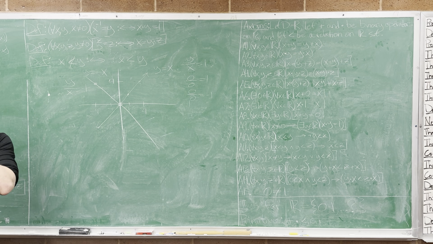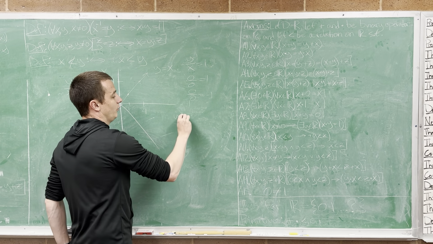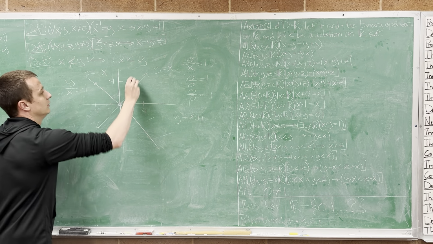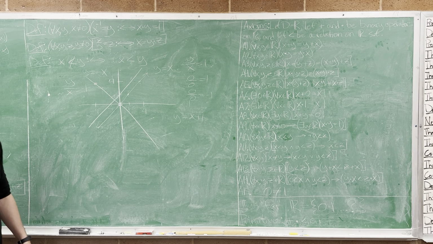Come to think of it, if the line hits the x as 0 in any location, it becomes undefined. Only if you have a visual. Anytime that a line crosses the y-axis, it's undefined, because x is 0, and it's y divided by x. No, it has to go through the origin. For example, let's do y is equal to x plus 1. That's this line. Oh, okay, never mind. You're right, it doesn't go through the origin. Thanks.